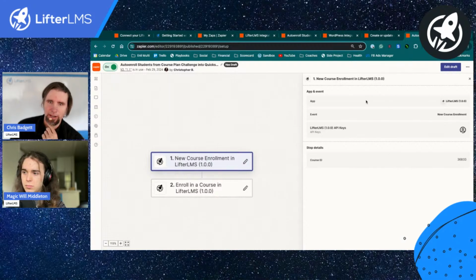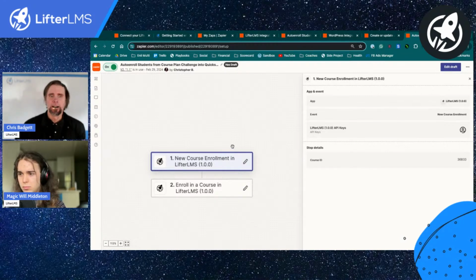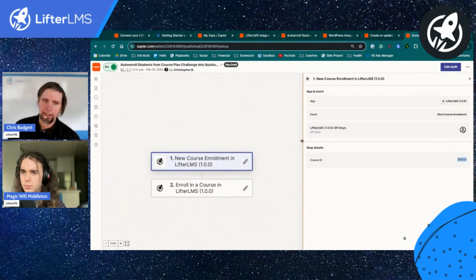This one's locked because it's published and live, so I'm not going to edit it. I will show you how to create one from scratch in a little bit. Basically, what this does is a user comes in and enrolls in this course. Courses have an ID, so that's what Zapier is finding. It's the course with this ID, which I'll show you how to find in a second.